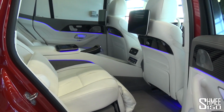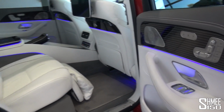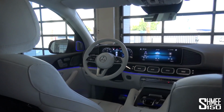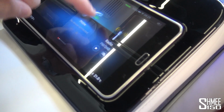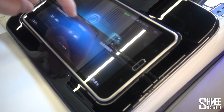Inside here then, let's take a seat in the back of the Maybach GLS. Just like the front, it's finished everywhere you look with the same materials, the same fit and finish, the same qualities. Sitting in here, the ignition is still on so that we can play with some of the gadgets and technology. Here we've got this 7-inch tablet, which literally mimics the view from the front in terms of your controls. You can go through the different settings, you can adjust just about everything from it.